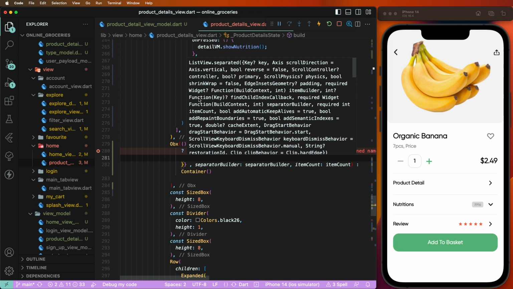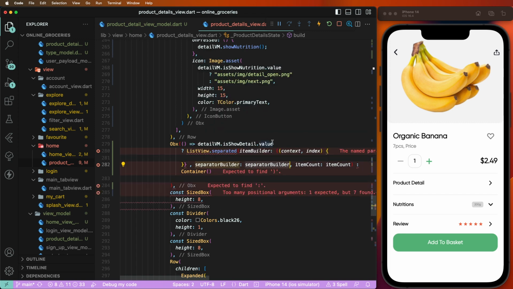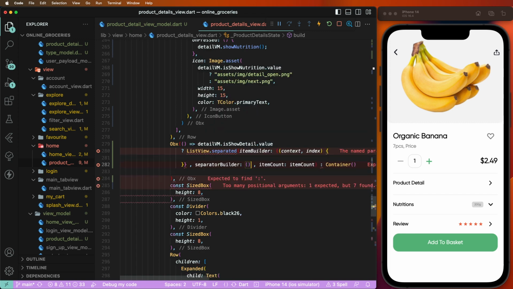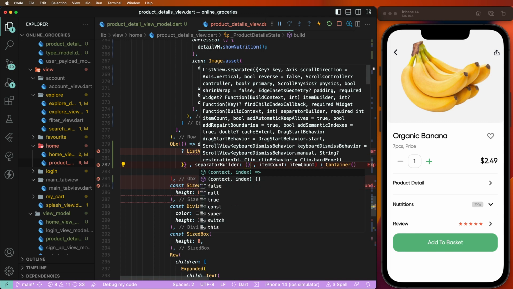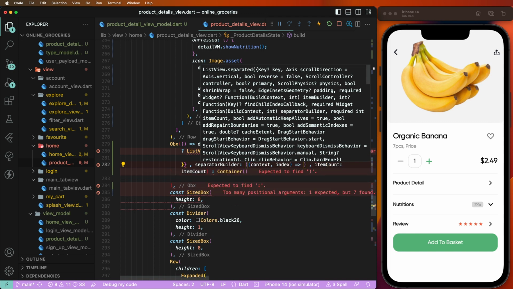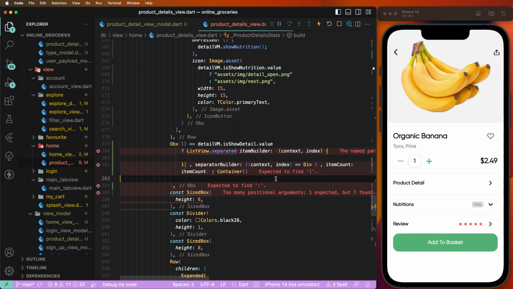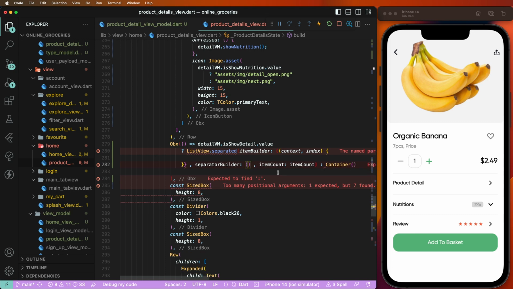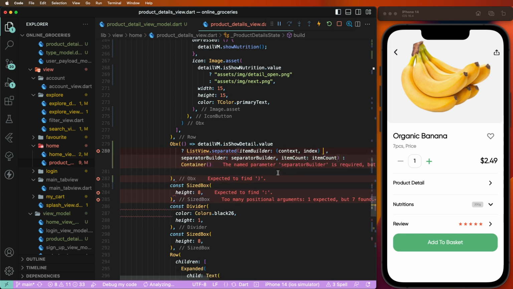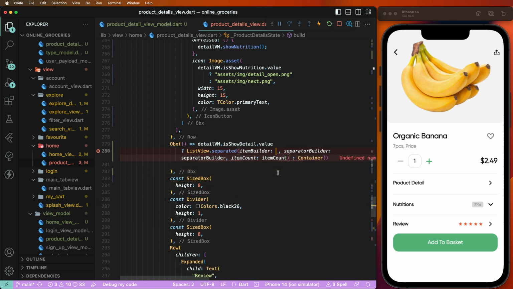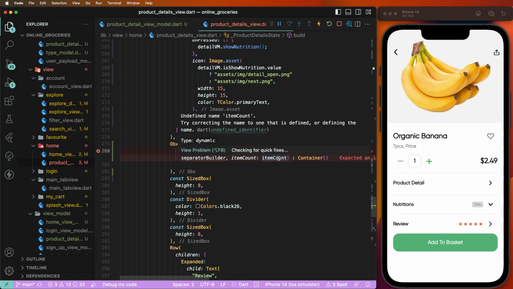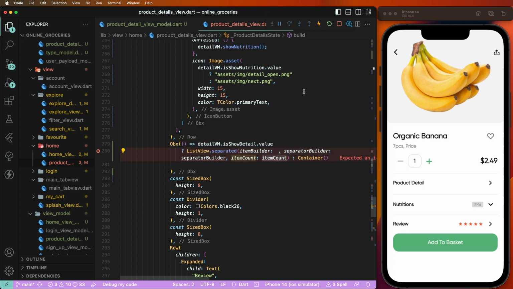Now after, suppose we need to give the counts.